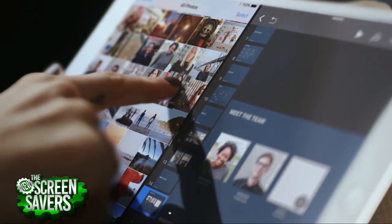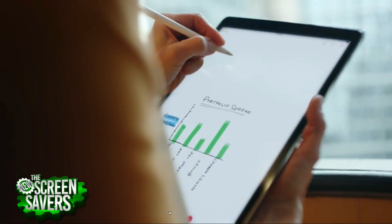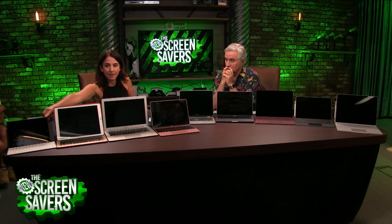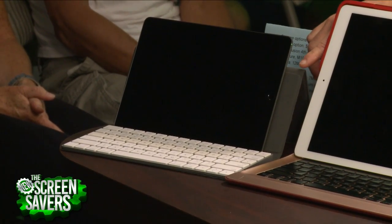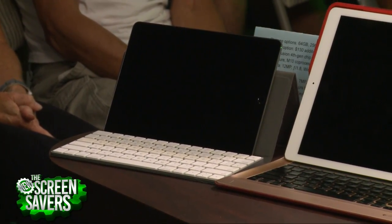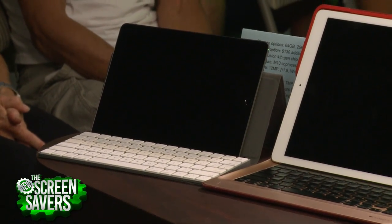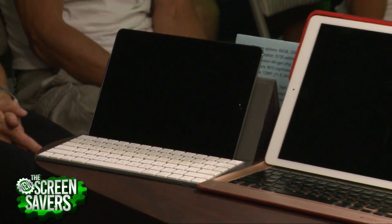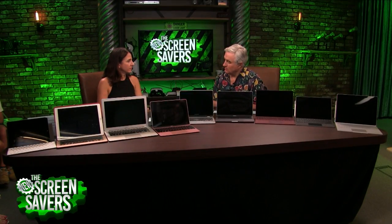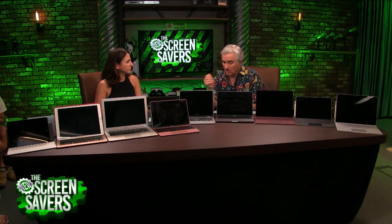Yeah, the $159, $169. I have a little MacGyver setup here where on my 10.5 iPad, I use the Magic Keyboard, which you might already have sitting around. That's the Apple Magic Keyboard, plus just a little $100 canopy stand. But it'll work with any Bluetooth keyboard. But the iPad itself starts at what, $650? Yeah, $650, $800 it starts at for the 12.9. And then you're going to add $150 in keyboard. I think that's a pretty expensive solution for what is basically just a tablet. The Chromebook is generally under $500.